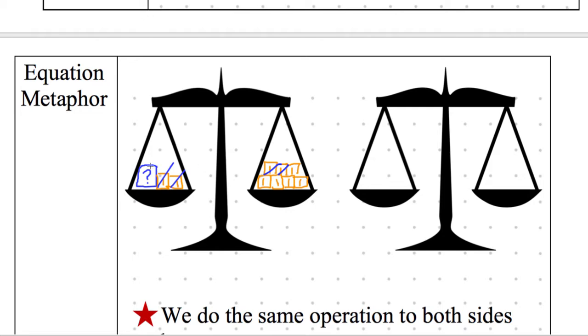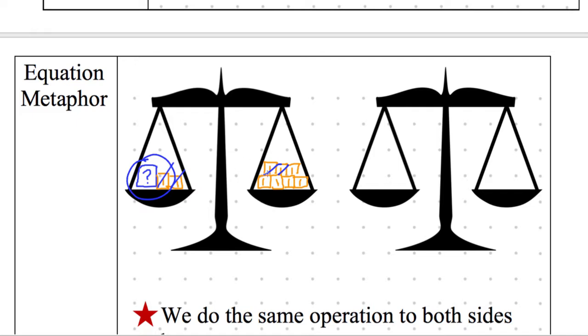And now I have solved for this unknown quantity. The unknown quantity is by itself. It is isolated. I always use the word isolate. It's by itself, so we know that this unknown quantity is 1, 2, 3, 4, 5 kilograms. When I say do the same thing to the left and right side of the equation, it's not just some rule that you need to memorize. It's really just trying to preserve this balance.